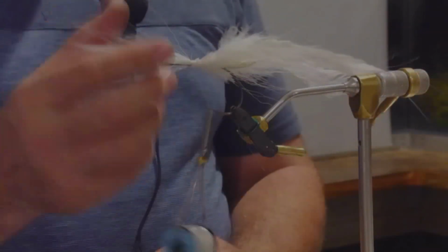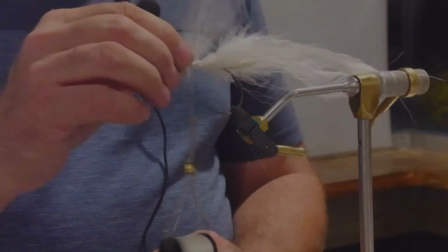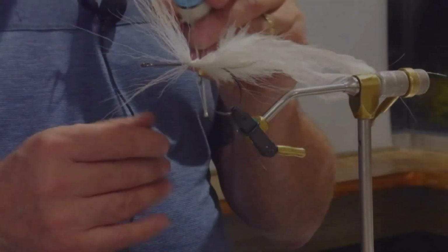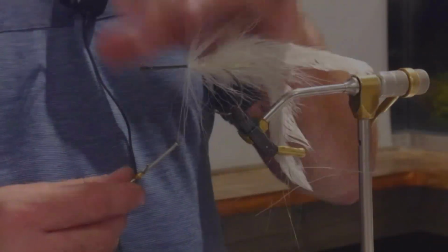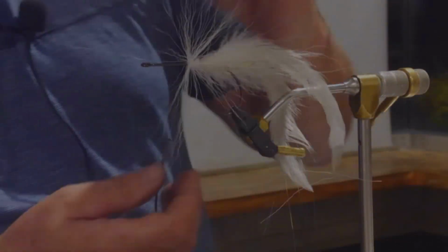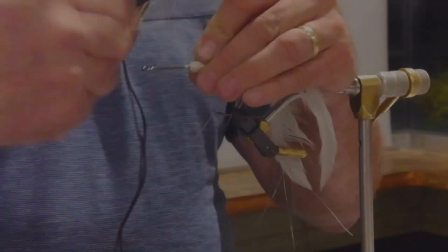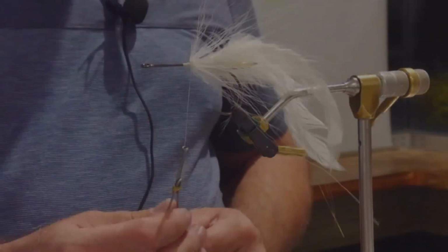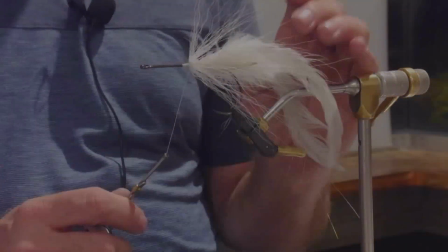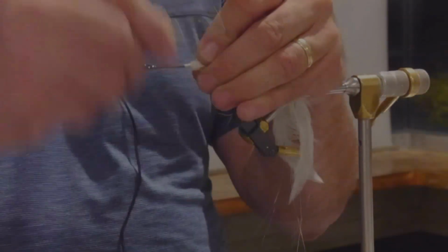So this is one of Bob Popovic's techniques called reverse tie-in bucktail. I've secured it in there, and now I'm going to reverse it. And this is also why I'm using big fly thread instead of 6/0 Uni. I could do this with 6/0 Uni, but I would be here all day doing the next thing, which is I've spread it around the hook, I've preened it back, and then I'm going to build a thread dam up in front of it. So that requires building the ramp a couple times and then going in right at the base of it.